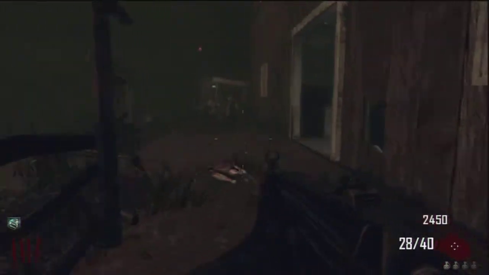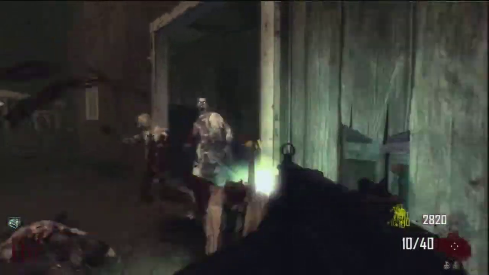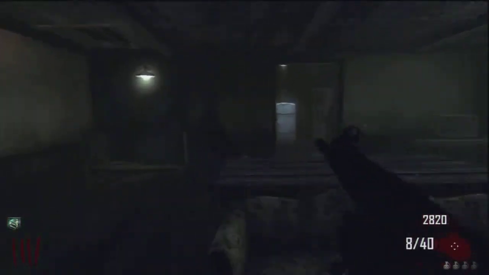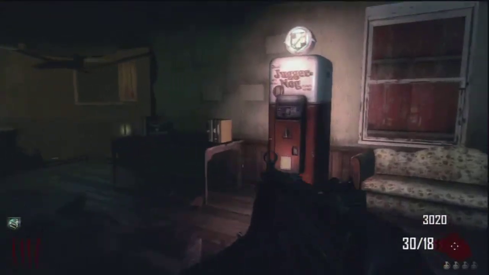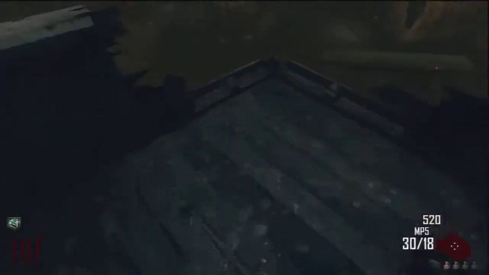And I usually start off each round in this corner right here, because when you start off over here, most of the zombies will just spawn in the barn, so they won't really come up behind you that often. But right here, you see I get enough points to get Juggernog, so I get that right away.